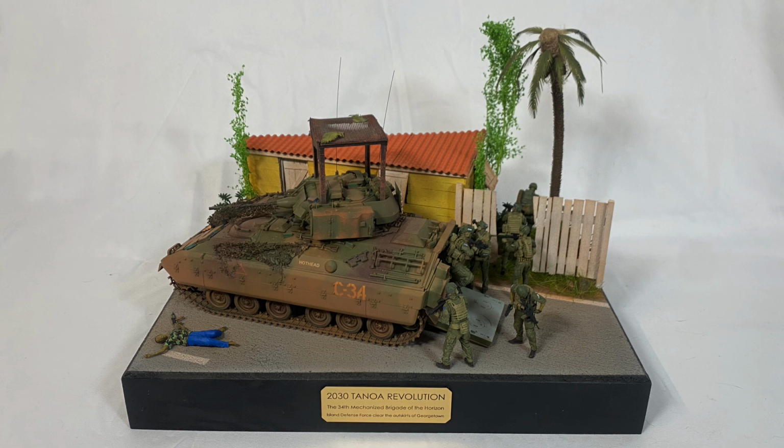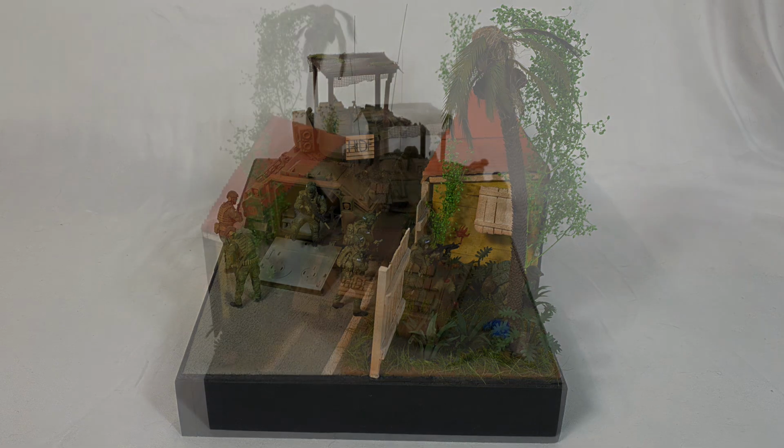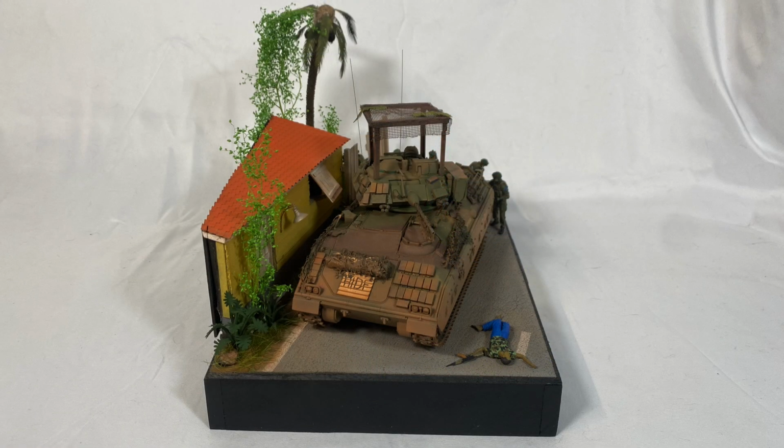This is another Arma 3 Horizon Island Defense Force diorama. I do these for fun. They're kind of just palette cleansers. Do whatever you want with them.